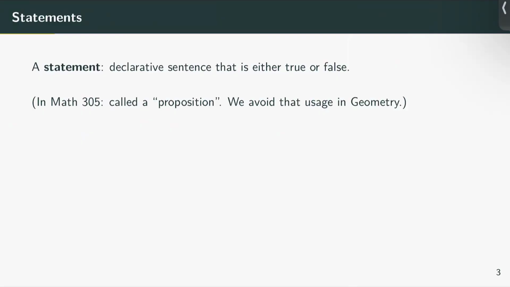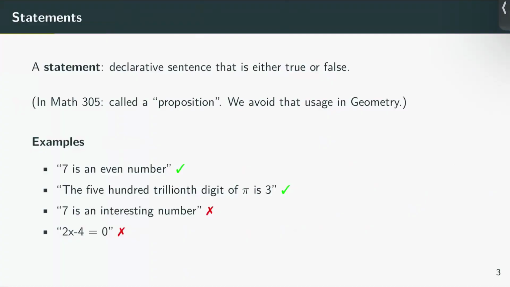Okay, so now I think we should do a little bit of review from Math 305. You may remember from Math 305, you talked about some mathematical logic. So we'll review some of it, and we're going to change the language a little bit. The first thing we want is something we're going to call a statement in this class. In Math 305, you called it a proposition. I don't want to use the word proposition for this for historical reasons. A proposition means something else in the context of geometry. We'll get to that in a little bit. A statement is a declarative sentence that has a truth value. It's either true or it's false. Doesn't matter if you know if it's true or false or not. It just needs to have a well-defined truth value.